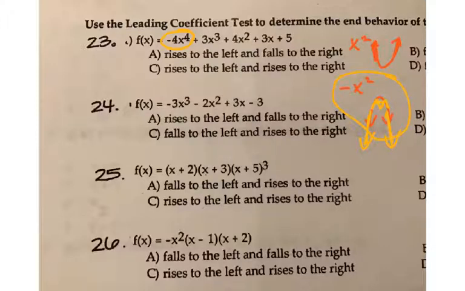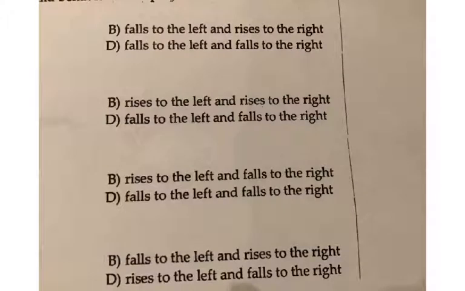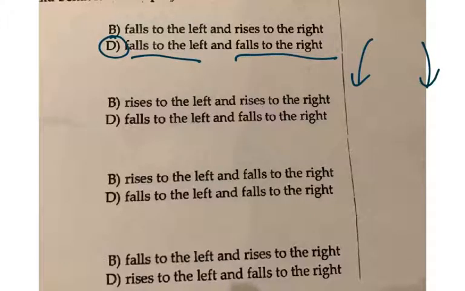So if we go through our answers here, rises, nope, it's not going to rise anywhere at the ends. So we would say it falls to the left and falls to the right. In other words, it's going to open down like this, like this. Again, in the middle, it could wiggle up and down and have humps here or there. But we know the left and right ends are going to open down.